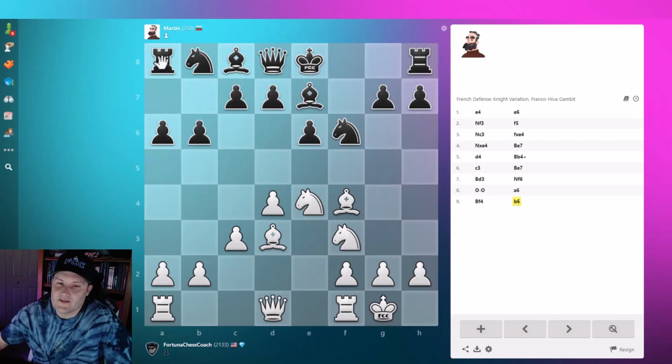Okay, so now this pawn went forward, and we talked earlier about how bishops like to be behind pawns. Well, in this case, this pawn going forward creates a square for this bishop to go to. And that's going to make the bishop a lot happier. Right now it can only move to that square, but once it's on that square, it'll be able to move to all of these squares. Well, not all of them, just the first piece that it comes to, because it can't jump over pieces.